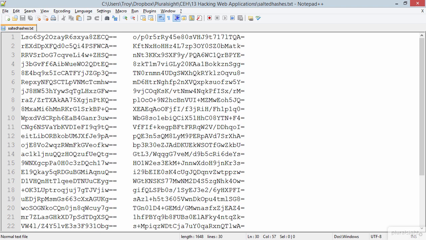So this is the one that's always going to be unique, even if the same password is used, because that value on the left is a randomly generated salt. Now both of these are base 64 encoded. And in fact, what we're looking at here is salts and salted SHA-1 hashes created by Microsoft's ASP.NET membership provider that was present in Visual Studio 2010 and earlier.